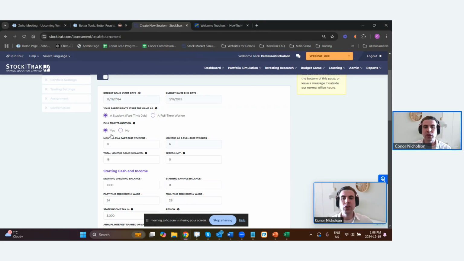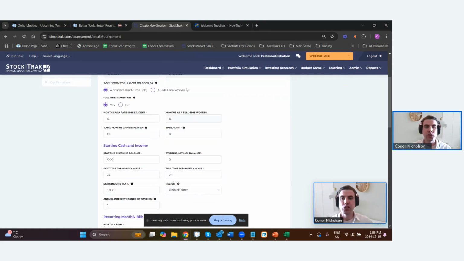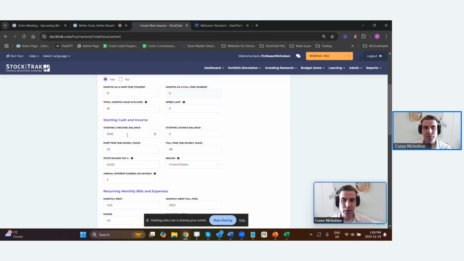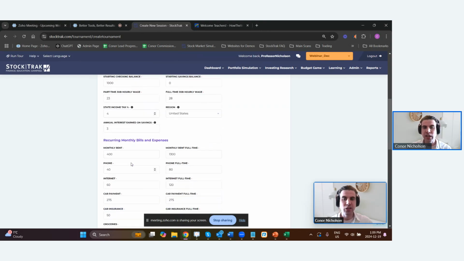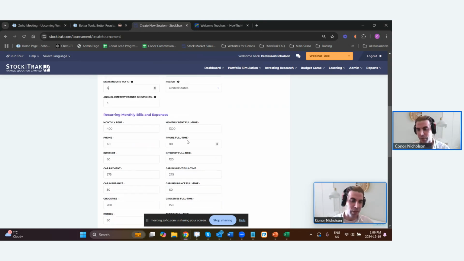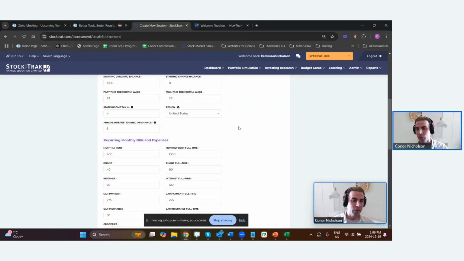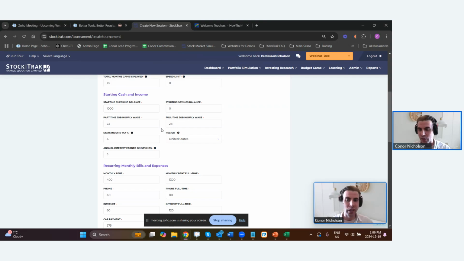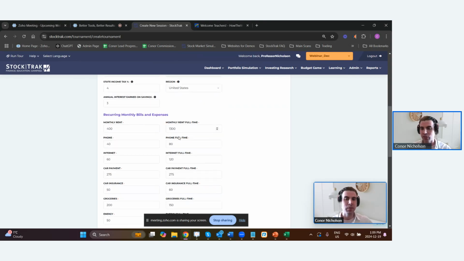And what you can do as a professor is you can choose how much money the students are making as an hourly wage, how much money they're starting with, what your state income tax percentage is. And you can even go so far as to choose all their monthly expenses. So some professors are busy and they just want to use our default settings, so it expedites the process. But some like to be a little bit more meticulous and actually go in and put the realistic wages in their current area or state. And same thing for the expenses.